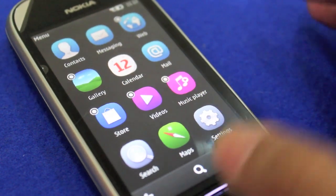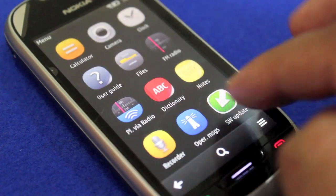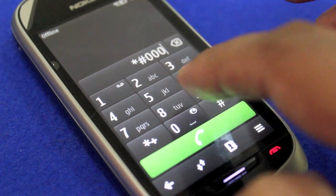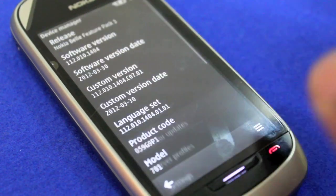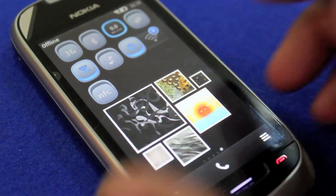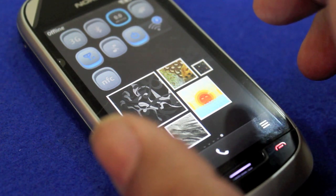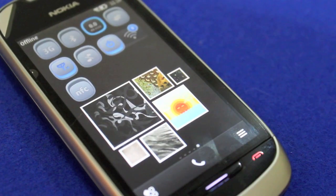It's easier to get to the core functionality of Symbian with these new changes. The update is available right now over the air — you can go to the software updater app on your phone to check for it, or you can dial star-hash-type-zero-hash to see what firmware you're on and update from there. Unfortunately it's not coming to older phones like the N8 and the E7. If you have a Nokia 701, 603, or 700, you will get this update. Older Symbian phones unfortunately will not be getting it.